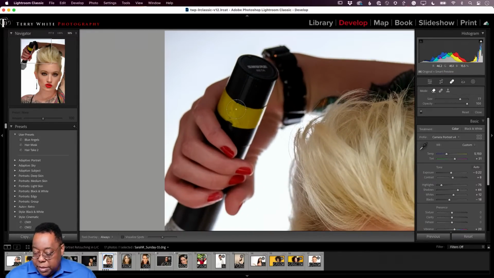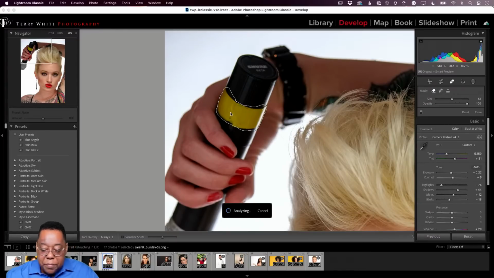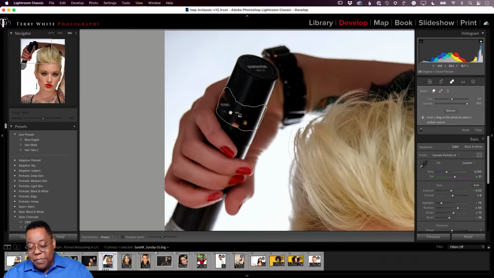And let's see what this does. Make my brush a little smaller, just using my left bracket key there. And again, it may try and pick up part of her hand because it's using the same spot healing technology, content aware that Photoshop uses now. So it may try and pick up part of her hand since her hand's close to it. But let's see what we get. And if not, we can always use the method that worked before. Yeah, see, that's what I figured it would do.